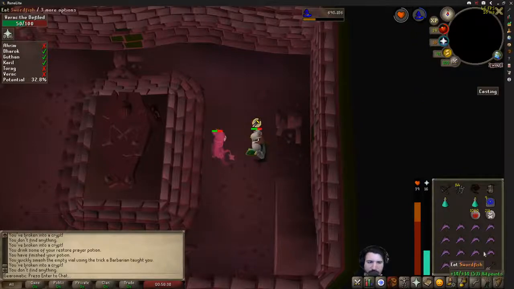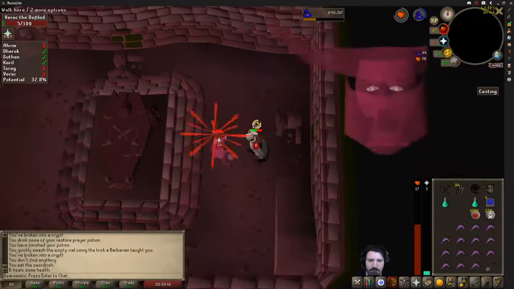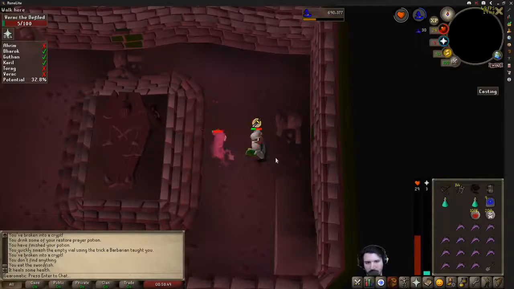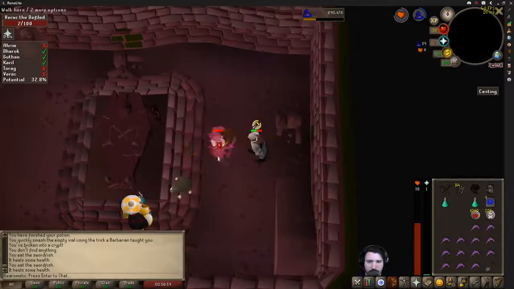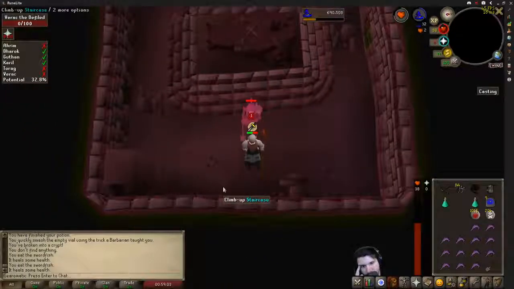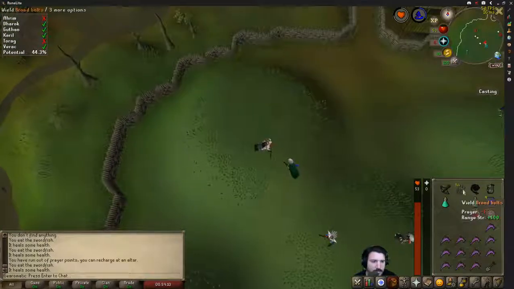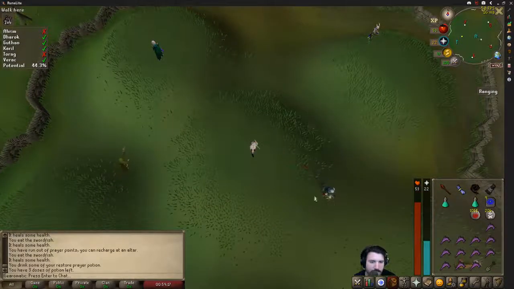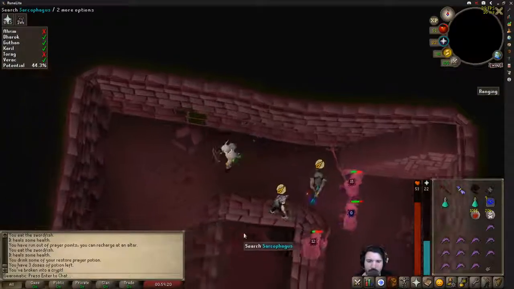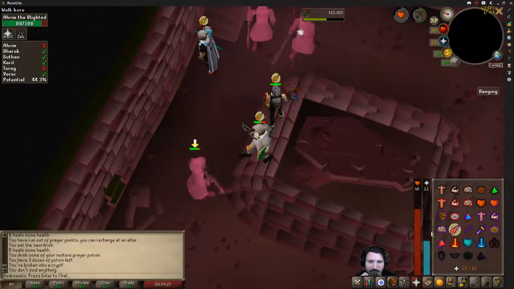This guy can hit through your prayer. There's a 25% chance, I believe. That's what his armor bonus is. And arrow. It only helps if I turn it on, doesn't it?